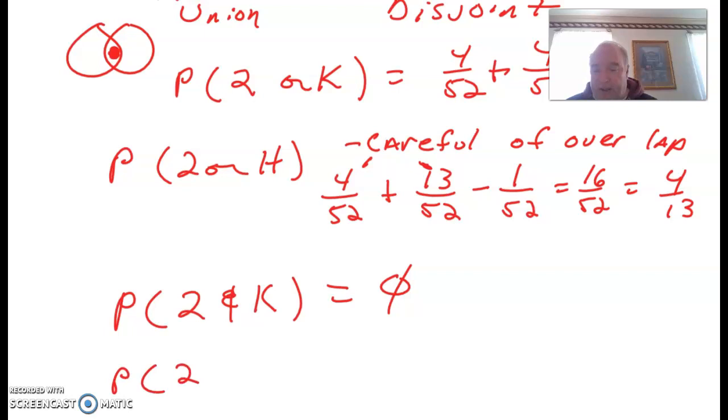Okay. But, we can say, what's the probability of getting a 2 and a heart? Well, if it's the 2 of hearts, then it's that one card out of the 52. So, they do become, although they are mutually, they have, they're connected because there's a 2 and a heart, there's a 2 of hearts. So, there is, they're not mutually exclusive, so it does have an unlikely outcome.